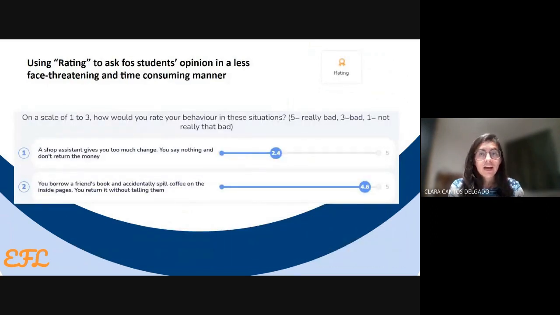Another of the tools that I like to use a lot is rating, because rating allows students to determine, on a scale from 1 to whatever, whether they like something or not, or whether they agree or not with a question.